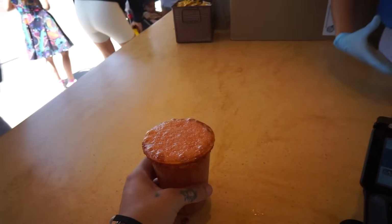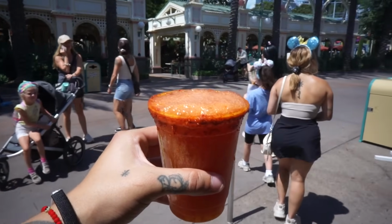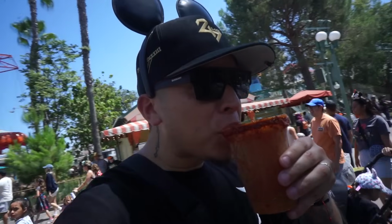Okay, michelada. No pasa nada. Finally got my michelada. If you guys know, these are known as micheladas. Get it? Si o no? Si o no?